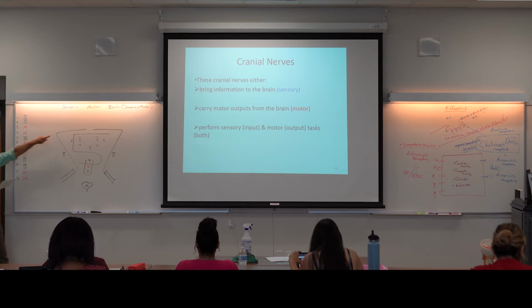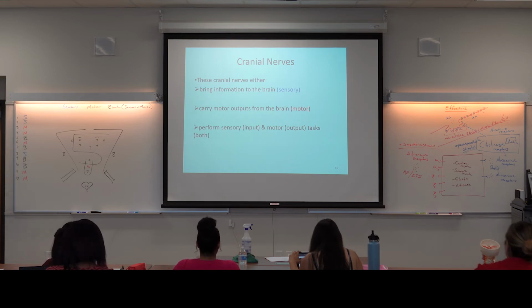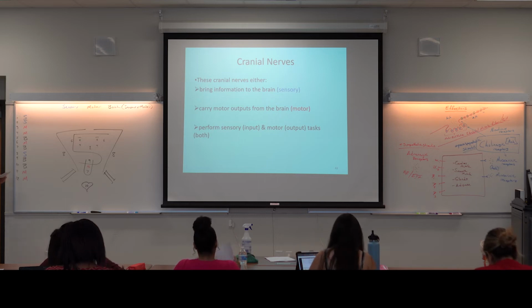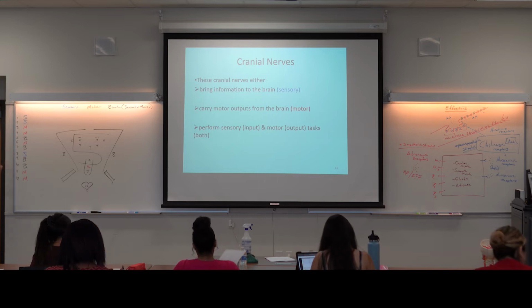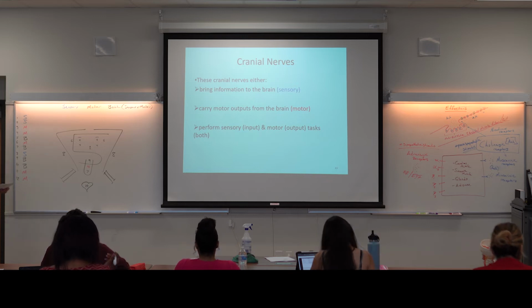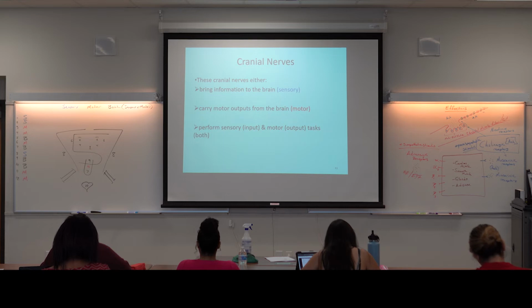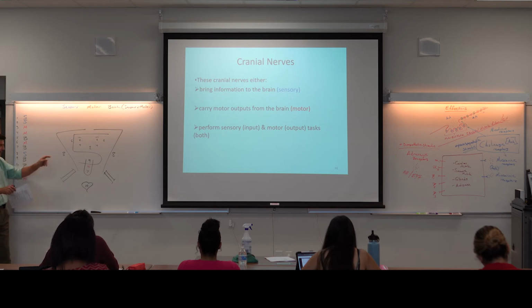Facial nerve number 7 is another one of these mixed nerves. It has both sensory and motor functions. One of the motor functions of the facial nerve is allowing you to blink your eye. So if you are capable of blinking your eye and the blink reflex, the facial nerve is fine. But if somebody's touching your eye and it's not blinking, then there's damage to that facial nerve. Down the list, number 8 is all sensory. When we get to the ears, we'll talk about sensory information, hearing, equilibrium, and balance, all done with this vestibulocochlear nerve.